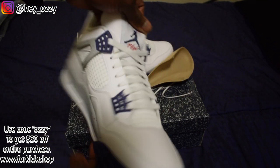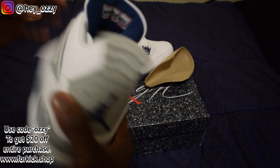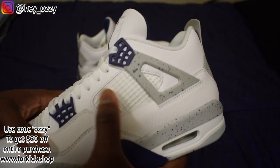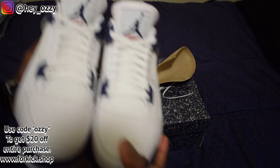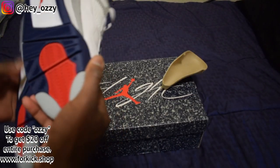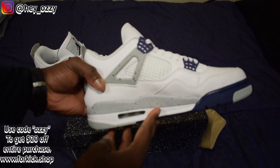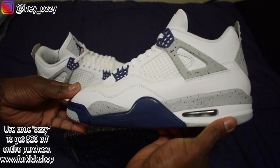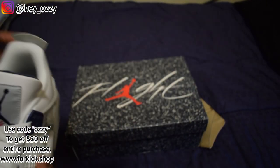The tongue is the right height. The quality of the leather is nice and soft. Right here, you got the nice mesh netting. No frays. The quality control on this pair is actually really good. Like, you see that? I don't see any imperfections. So, really liking that. Let me go ahead and give a quick 360 real quick. And show off the soles. And you see both shoes together.